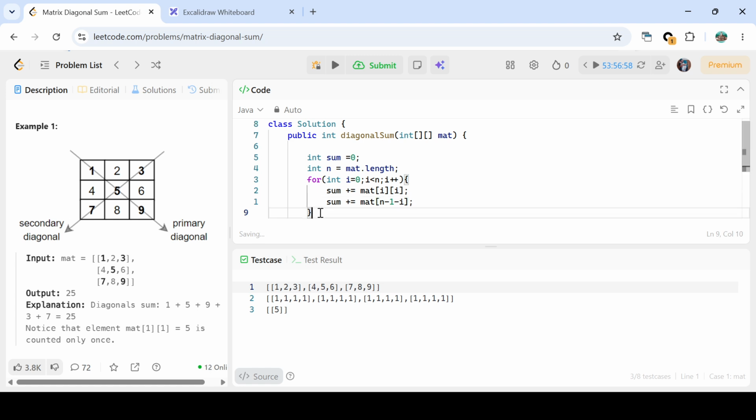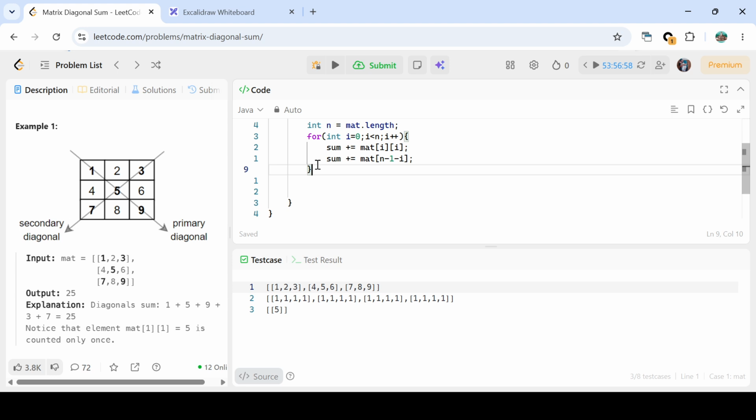So I have written this formula, and in the end I will write: if n modulo 2 equal to 1, then we have to subtract matrix of n by 2, n by 2.